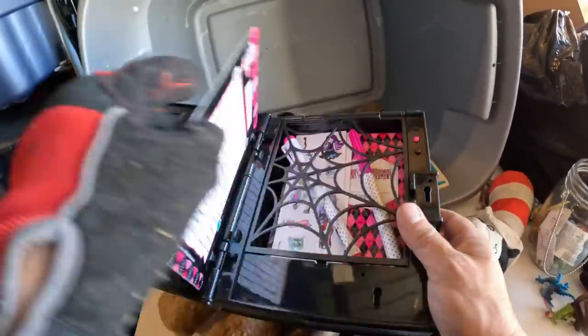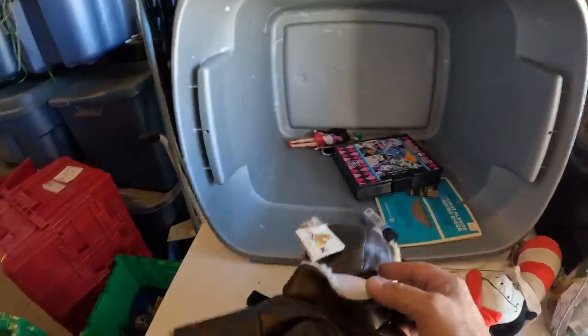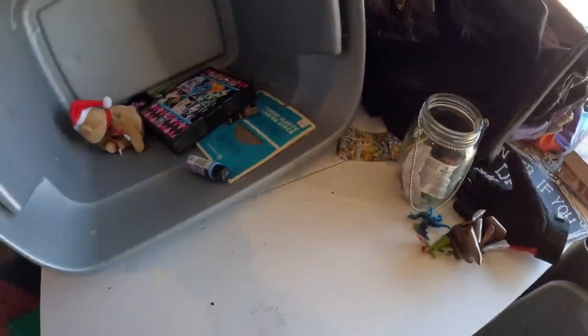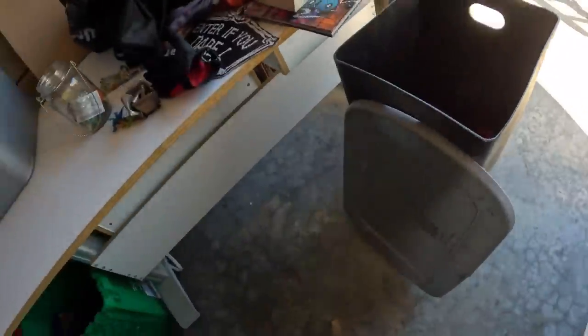There we go. Okay, not too much. Not too much. And this looks like a Build-A-Bear Unipack. Nope, not sure what that is. Unipack designs. All right, we'll put them aside. We'll put the good ones aside. We'll take a closer look. If they're good enough, we'll lot them in our live auction. If they're not good enough, they'll eventually just go to the flea market. But I'm going to take a few minutes to sort them out.